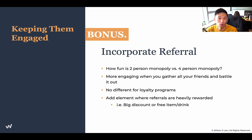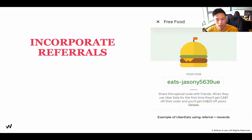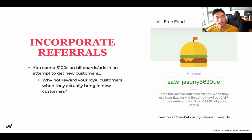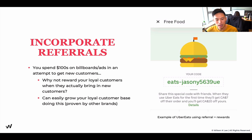Offer a big discount, a free item, or a free drink whenever they refer someone to join your program. You spend hundreds of dollars on ads, billboards, and radio just to attract new customers — why not spend that money rewarding your existing loyal customers? They become your loyal fans and market for you, growing your customer base. But first and foremost, you must guarantee a pleasant experience — if it's a bad experience, they won't refer you, and on the contrary, they'll talk about you in a very negative light.